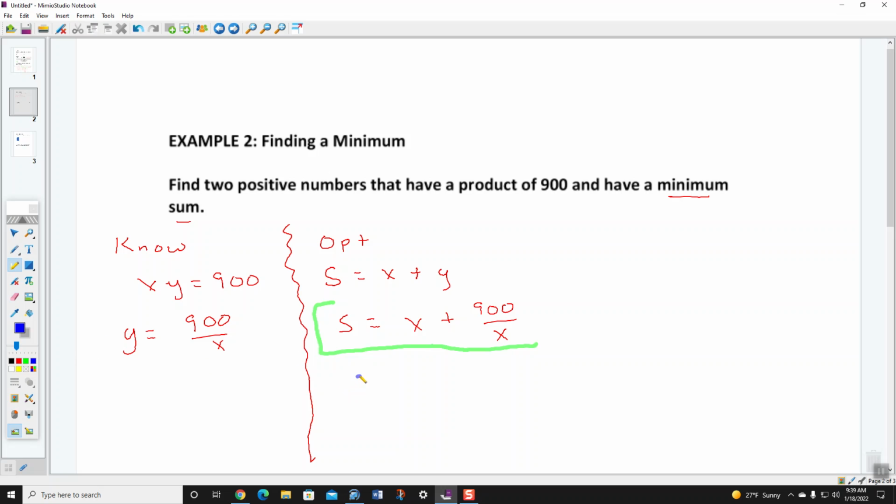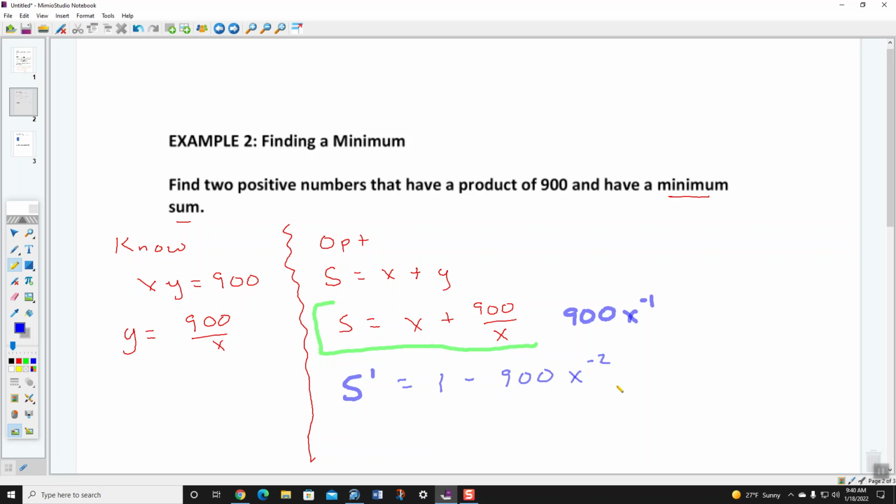All right, here we go. We're going to start with S prime. Now guys, I'm going to come to this point right here. This 900 over x is like 900 x to the negative 1 power, isn't it? Okay, so here we go with S prime. What's the derivative of x, my friends? Just 1. And it would be negative 900 times x to the negative second. Do you all agree with your derivative?